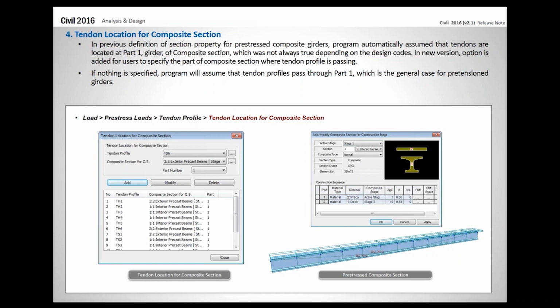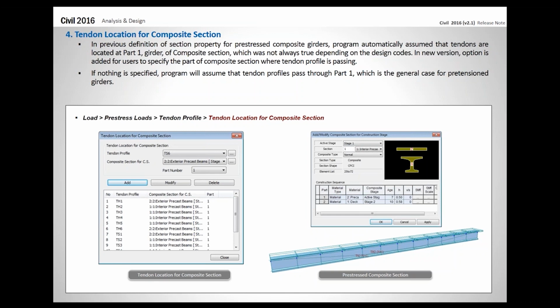However, for some design codes, this was not always true. So we made an additional option for users to choose where the tendon profile will pass through, either part 1 or part 2 within the composite section.